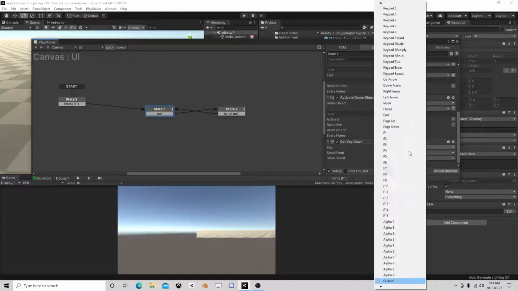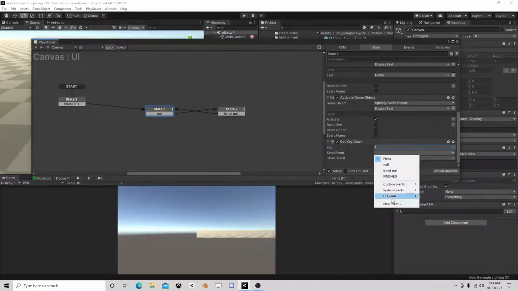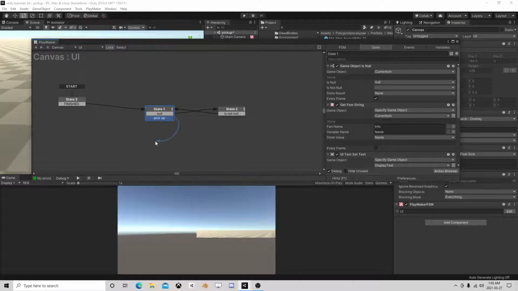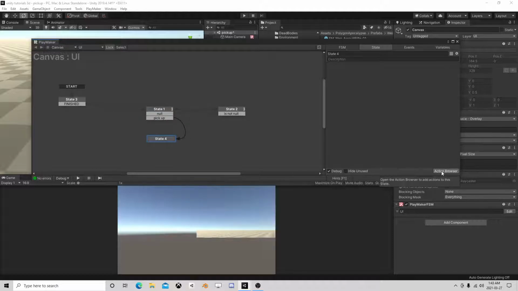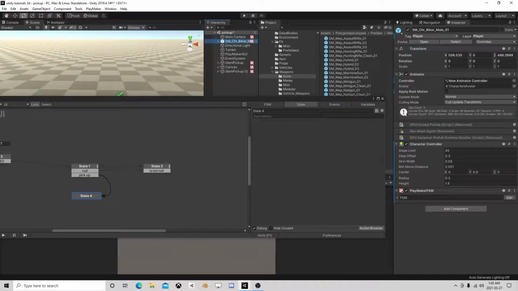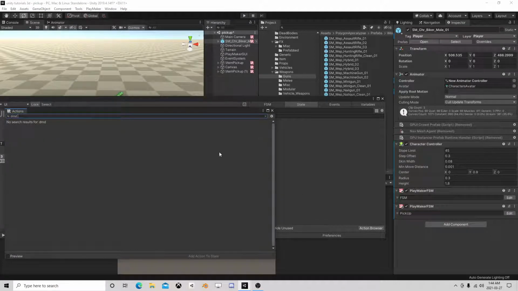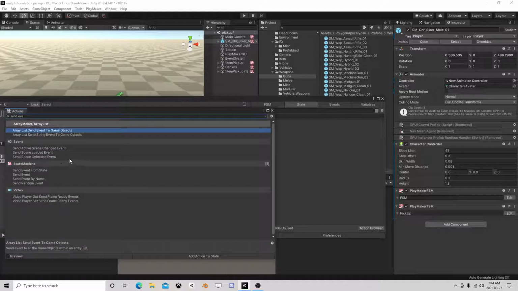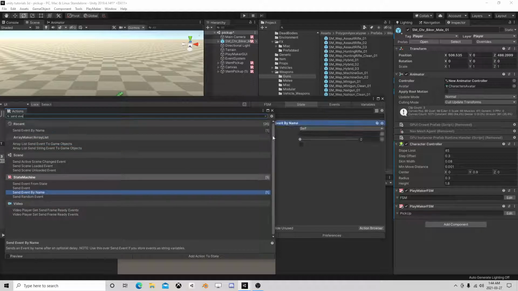Key, let's use E. So if we do E, we need to send event. Oh dear lord, send event. Might even want to do it this way.